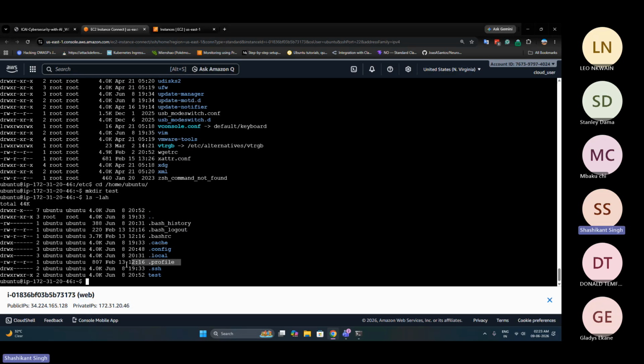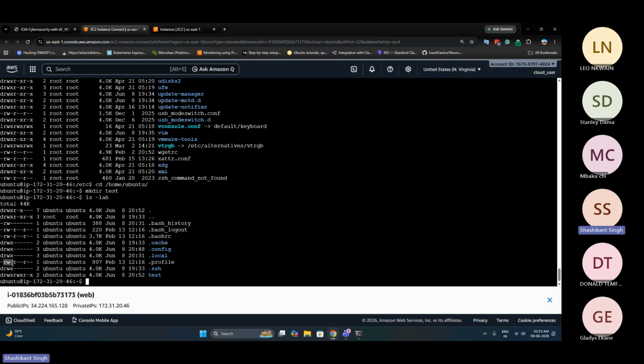A hyphen means it's a file that you're looking at. So it's not something that you can store something inside, because it's a file. It can be a txt file, it can be a pdf file. You can store data inside it, but you cannot store multiple files inside it, because usually it's a folder where we store files and other things. So anything with a D is called a directory, or a folder in simple terms. Anything where there is a dash, it's a file.